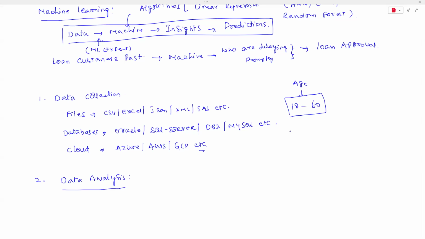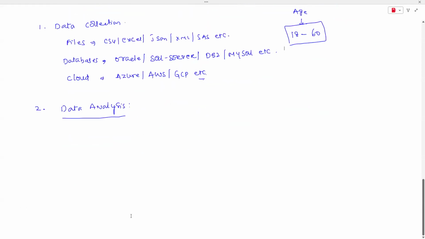Sometimes negative values will come, guys. Sometimes, due to some reason, they entered negative values, or we have got some wrong data because it was not mapped correctly. So negative values, or maybe 150 as the age, will come. If I give the data directly to the machine, it will study that data also, guys. That's why we have to do some basic analysis, mainly to confirm whether the data is in a correct or valid format or not. That is data analysis, we have to do that.